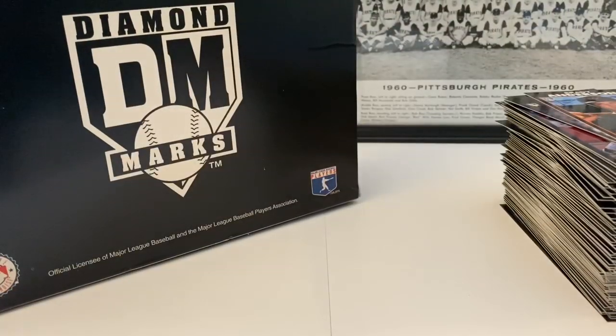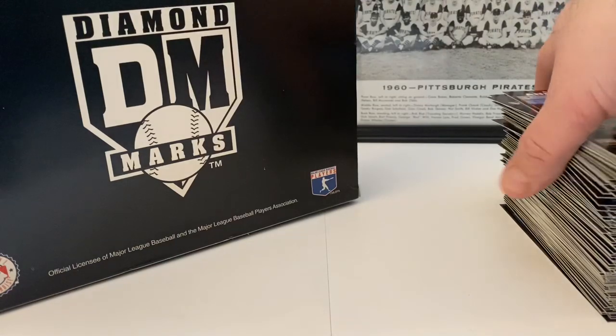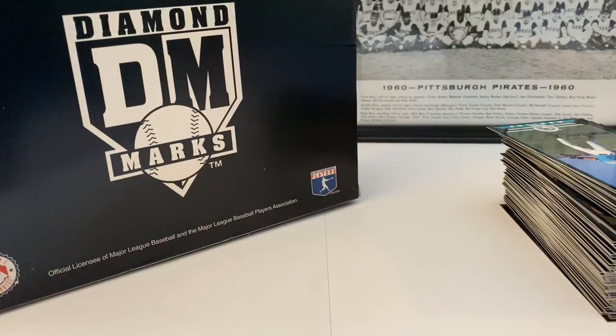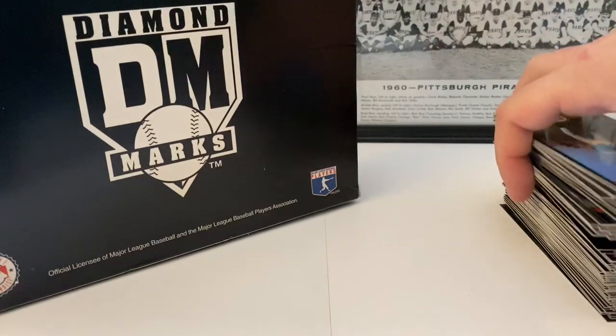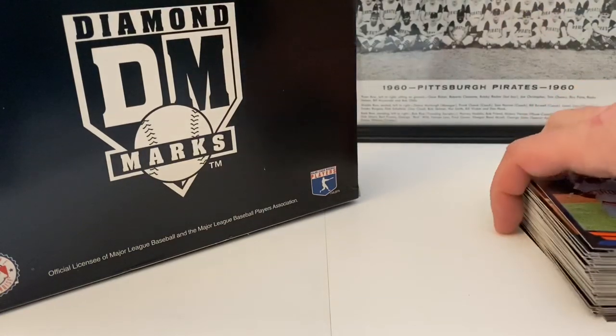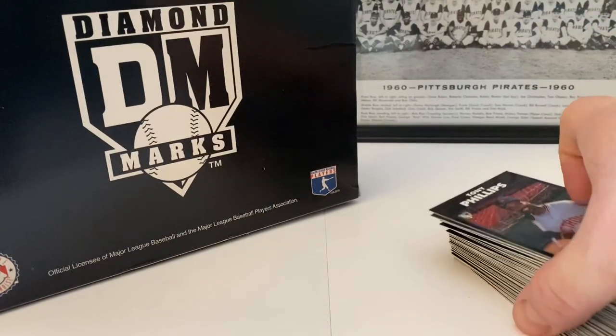Yeah, we're not going to do the rest, guys. There's like 20 packs left here. We'll be here for another 20 minutes. And we're seeing multiples. But, I mean, you guys got the idea. And we saw, I think, most of the 120 card set is my guess. Maybe there are a few that we didn't come across just yet. But I don't think that's the case. But these were awesome. That's all I have to say.